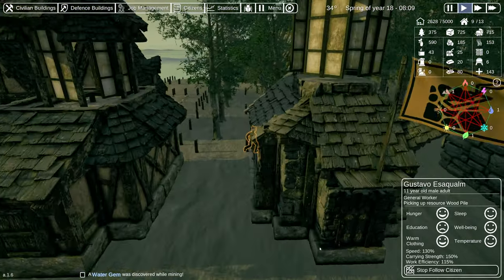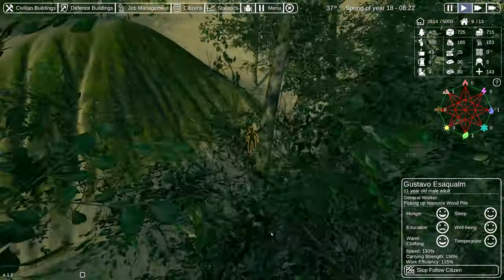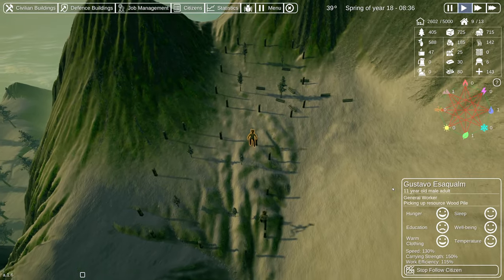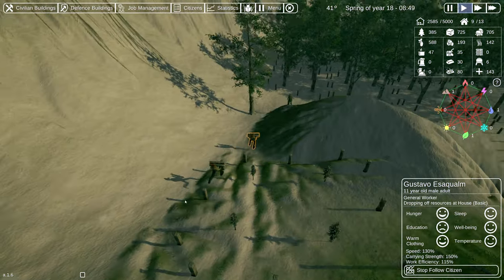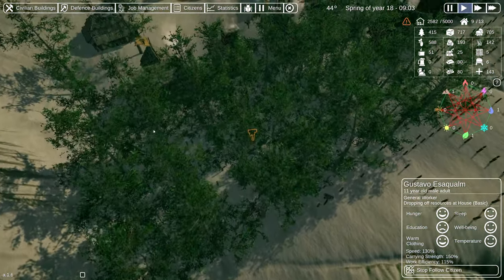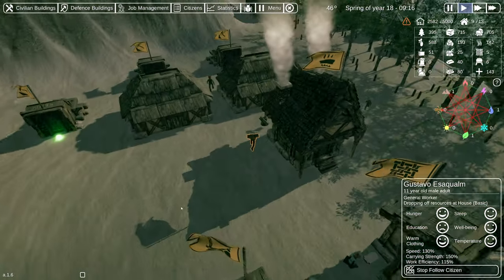All the assignable job roles use or produce resources. The default general worker job is different from those and doesn't have an output but is used for managing logistics. They are important for moving resources from where they are produced and delivering them to where they are needed. I also made sure that each job role will do their own logistics work if it is needed.